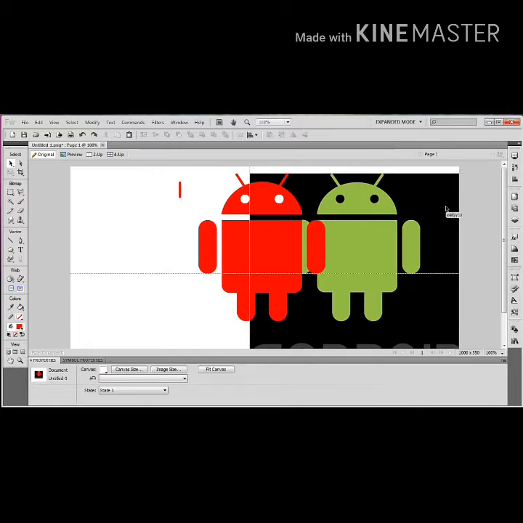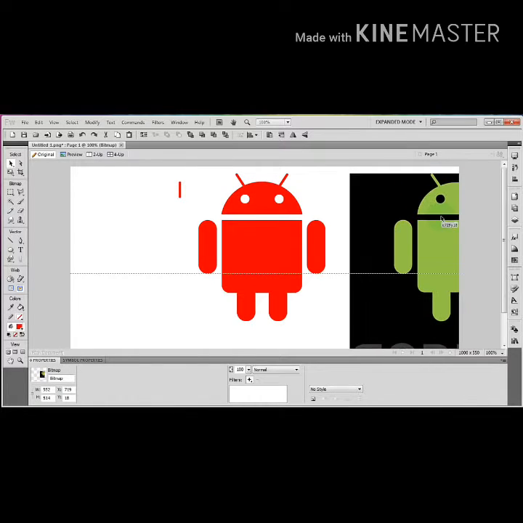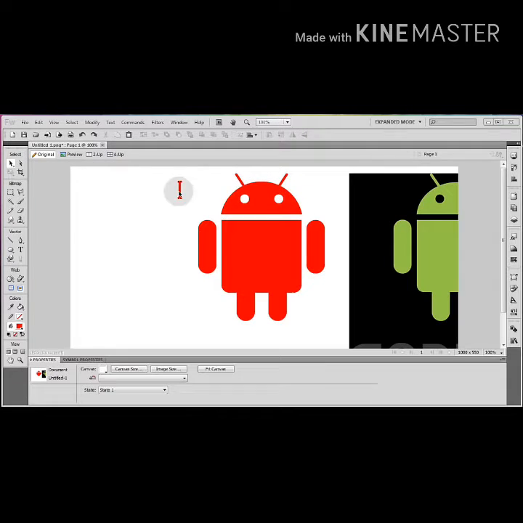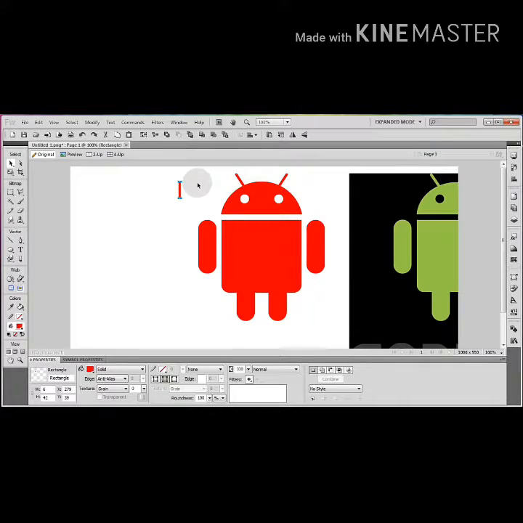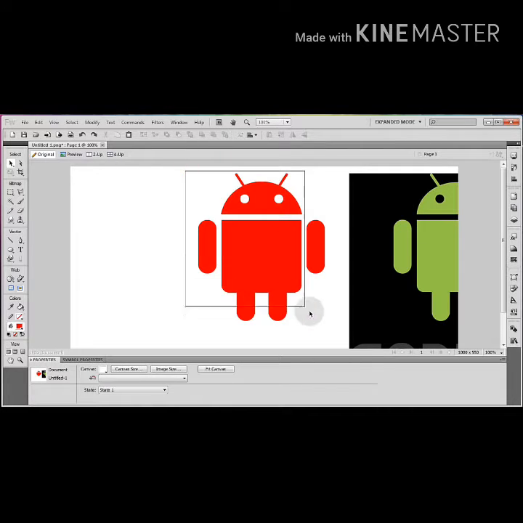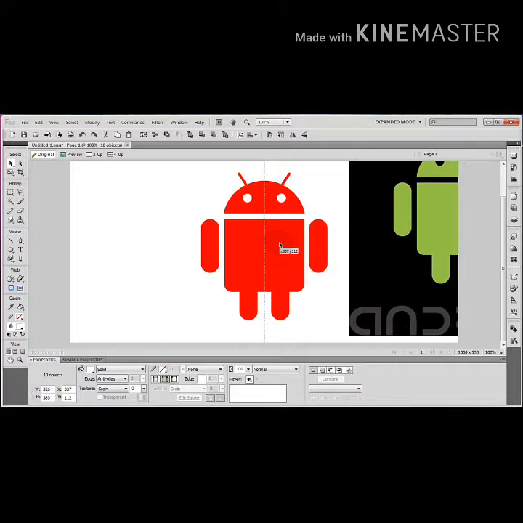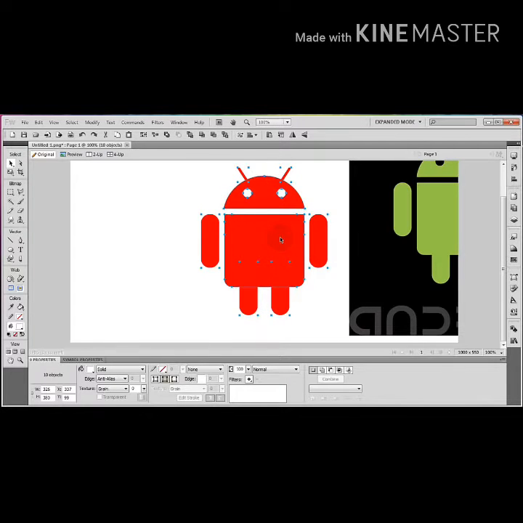Now you don't need this anymore back behind there. You can just move it off to the side. Now we'll be turning all these shapes green, and we'll be putting gradients on most of them to give them depth. Now I can go ahead and select that and press Control X to remove it. I'm going to highlight all of these shapes, just bring them down a little bit, and put them in the center of my stage or my canvas.